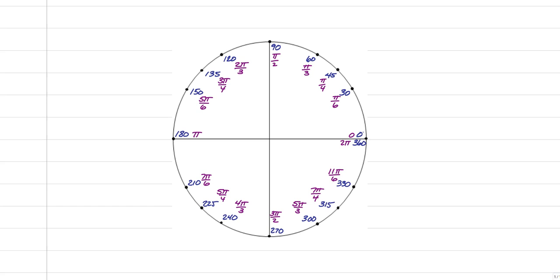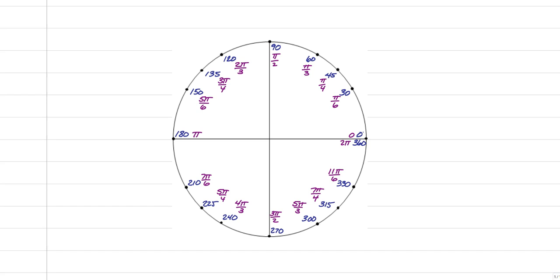You do not have to memorize this in any way once you get to evaluating. And when I say memorizing, I'm talking about the entire unit circle. If you want to memorize just the first quadrant, that would be helpful to you in terms of time. But I'm going to show you where everything comes from.